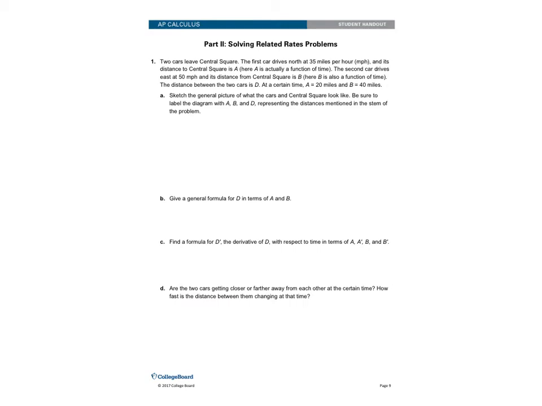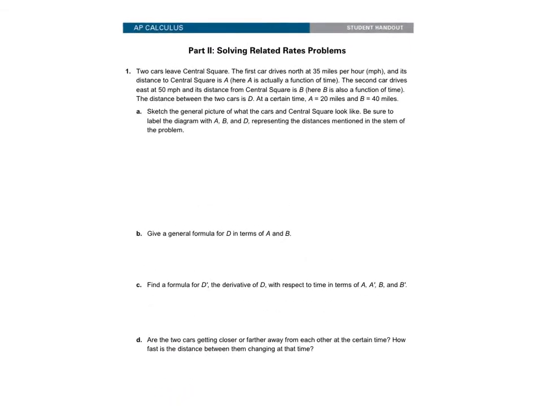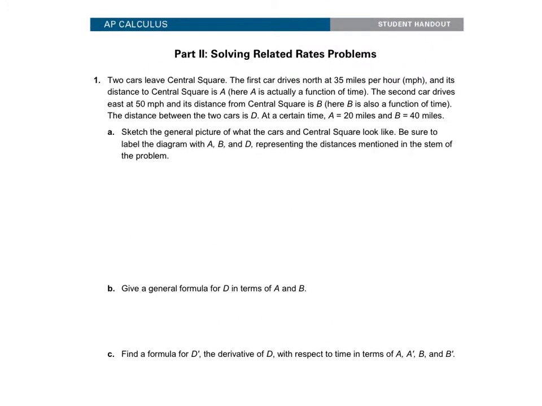All right, so now we're going to do a full-on problem. Two cars, and we'll take it step by step, pretty much how you'll actually do these on your own once you start doing them on your own. Two cars leave Central Square, so the two cars leave the same point.